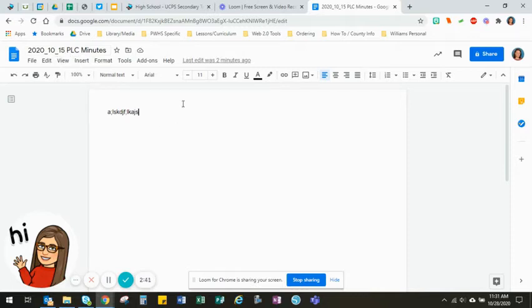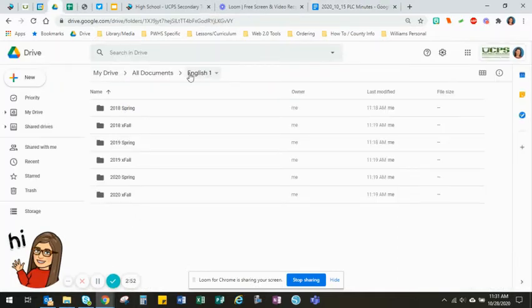If the document is not time sensitive, just be detailed in what you're naming it and make sure you put it in the correct folder so you can easily find it. You'll notice in my English 1 folder, I have my folders separated by semester, but because it puts them in alphabetical order, I don't like the fact that it puts fall before spring, so I simply put an X in front of the word fall. That way, all of my folders are in order by semester.